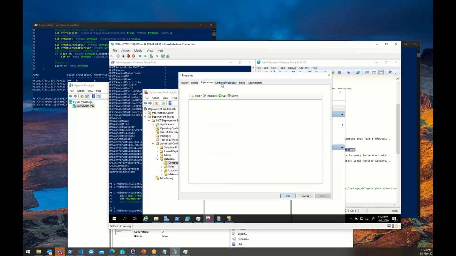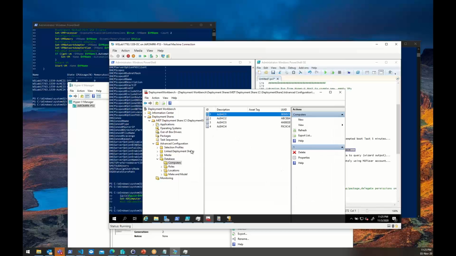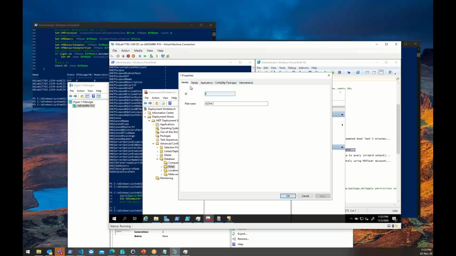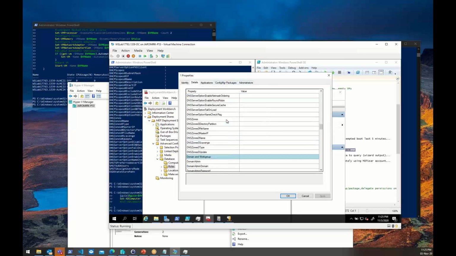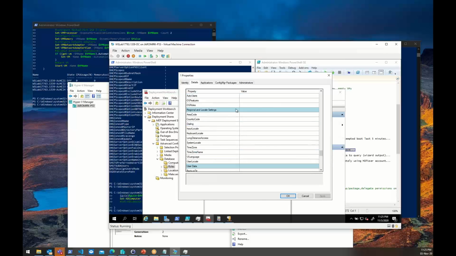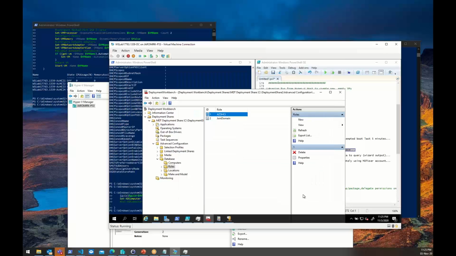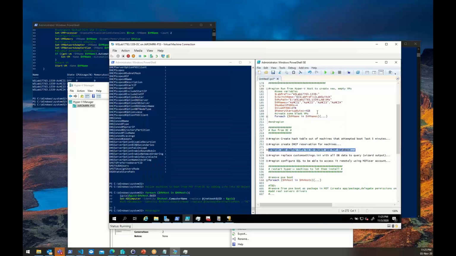You can add your applications in here. You can add the roles. So you can create a central role. So in my case, I have domain join, and I have also a role to deploy the Azure Stack HCI operating system. But you can also have a role to deploy a different task sequence. So in this case, there should be the task sequence name only, I guess. There's finish action log off and what to skip, and somewhere there should be what task sequence to deploy, right?